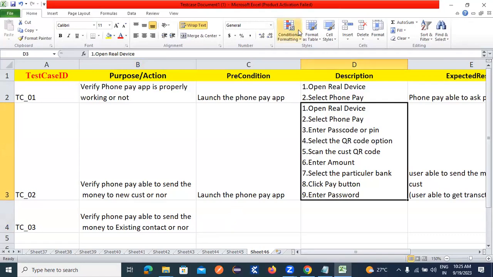Online and offline, guys, both you write down. Are you able to understand how to send the money to a new customer, same like how to send the money to an existing customer.